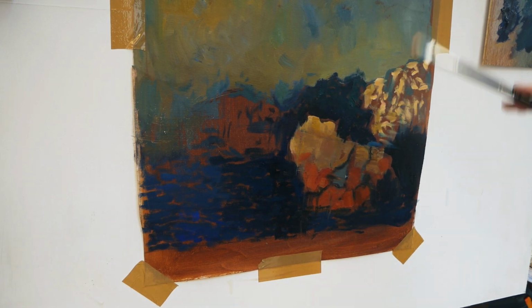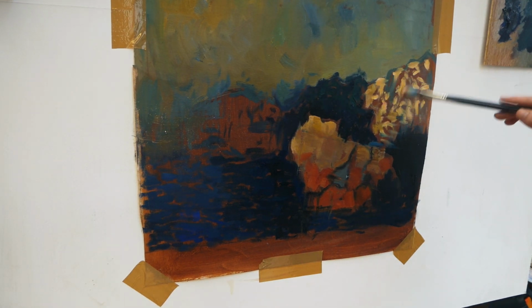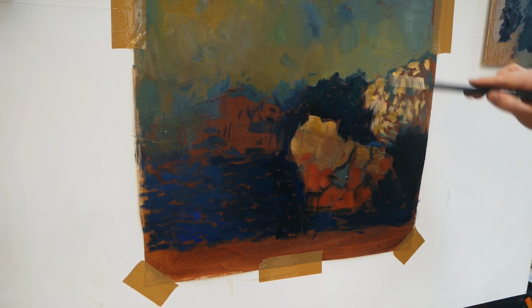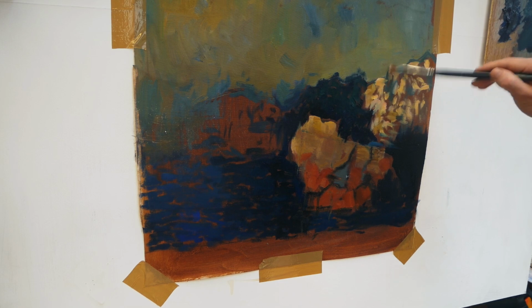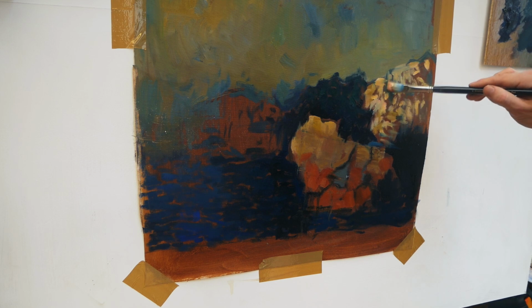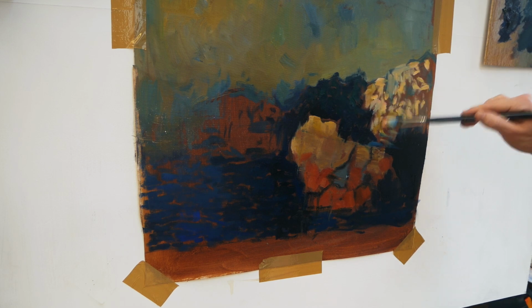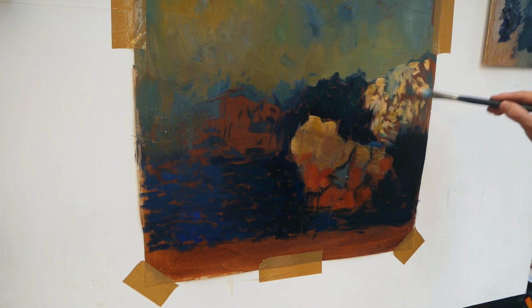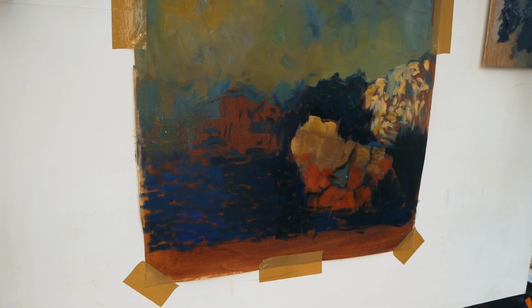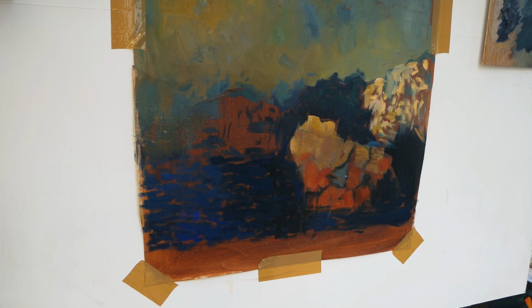I'm not going to go fully into them because I think they're quite complexly layered, so I just want to create some suggestion for them, and we'll go back and fill in the gaps and work over a little bit just to create the right effects in terms of these sort of cool cyans that sit within the white. Everything's quite wet at the moment, so if you overmix at this point, you'll risk stuff becoming blendings rather than scumbles or glazes, which we'll go into next week.